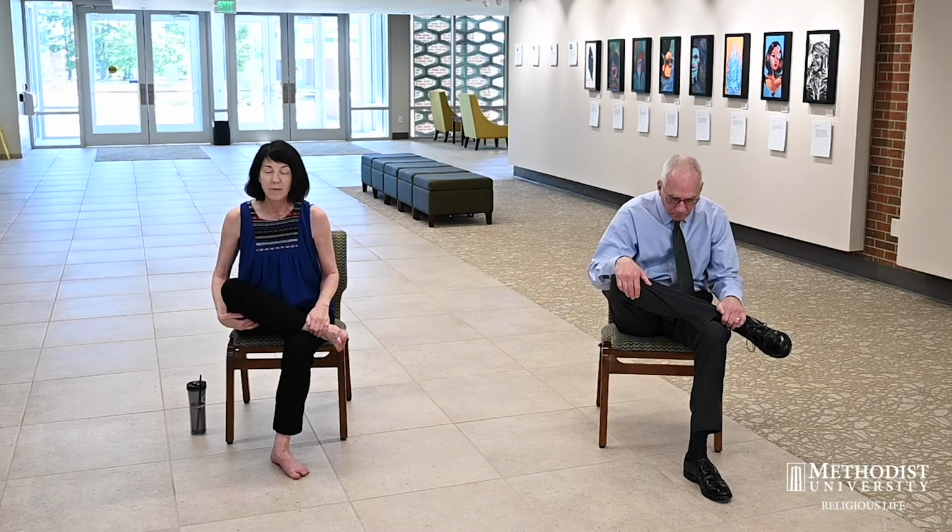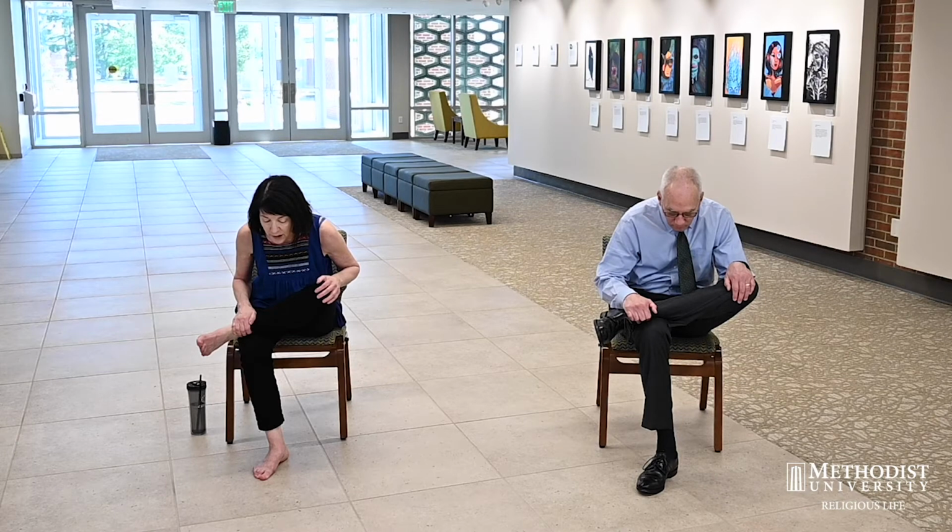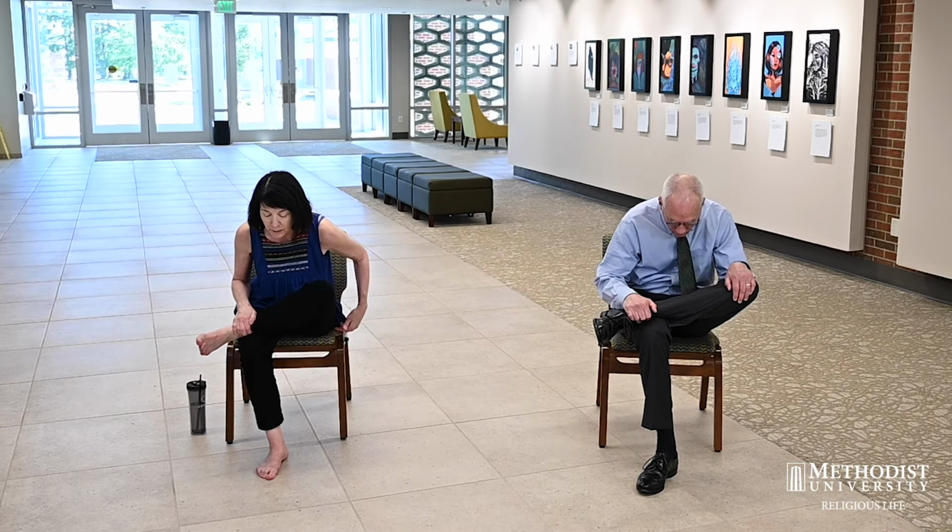And come on back up. And switch legs. And let's try that again. So, shoulders still down, back and relaxed. Bow forward, leading with your chest. Come out over that leg. And relax your neck, looking down. Just breathing into the stretch wherever it may be, wherever your stopping point is. Mine is kind of right back here somewhere.